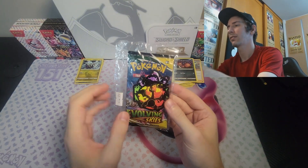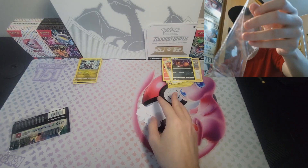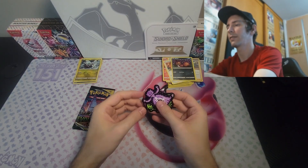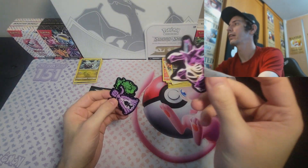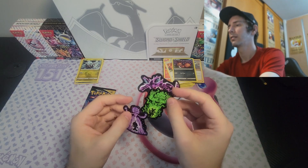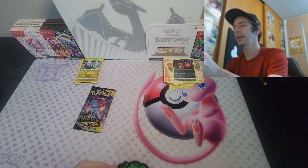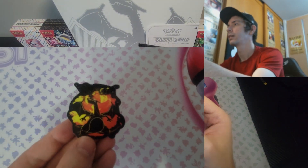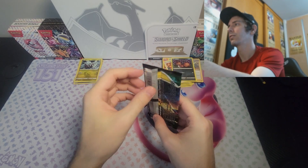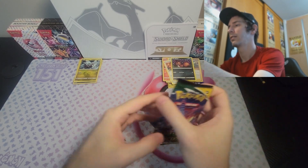Down to our last two packs. This one's actually got some little stickers in it — they sent me stickers the last time too. In case you guys are wondering who the seller is, you can see one of my previous videos. When they sent me these little stickers, they're very similar to this, though these ones look different than the ones I got before. Got a Nido King sticker — I'm like 90% sure that's Nido King. These look cool. I like these little stickers — it's really nice of them to include a little bonus like that.